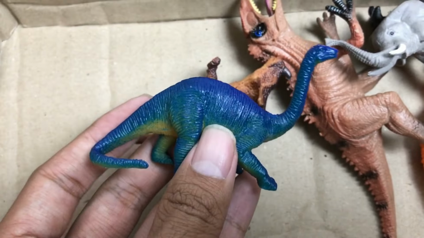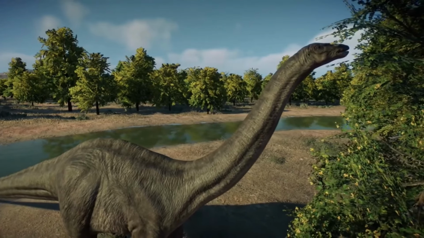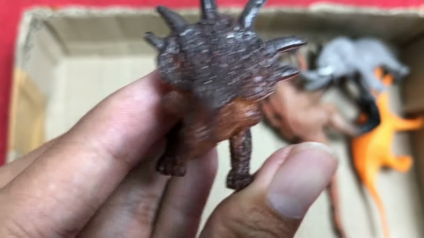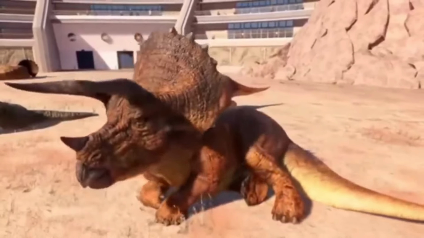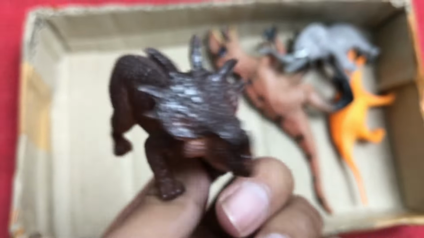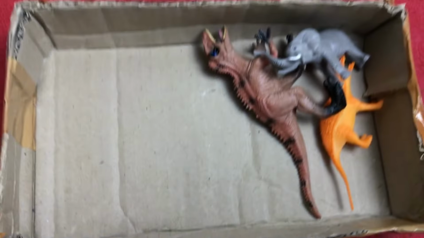This is Brontosaurus. It's on top of trees, out of reach of other herbivores, from King of Animals. Wow, very nice. Next. This is Triceratops, from King of Animals. Wow, very nice. Jurassic World Evolution 2. Wow. Next.